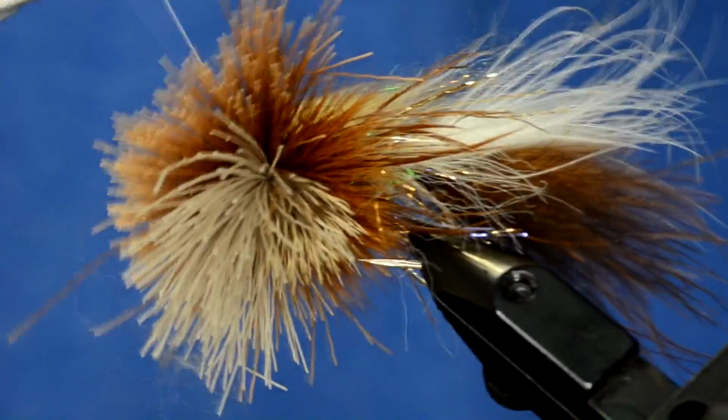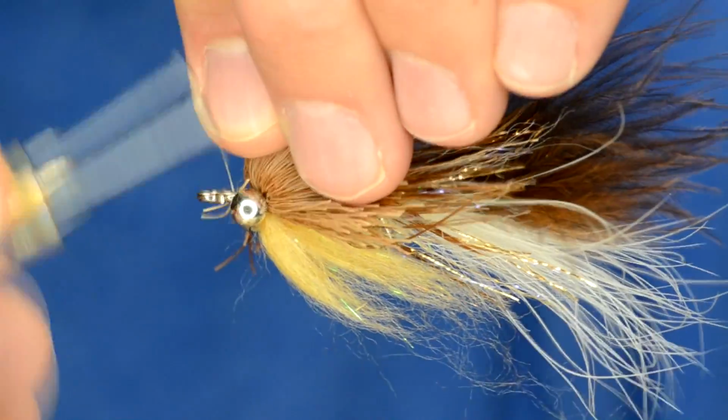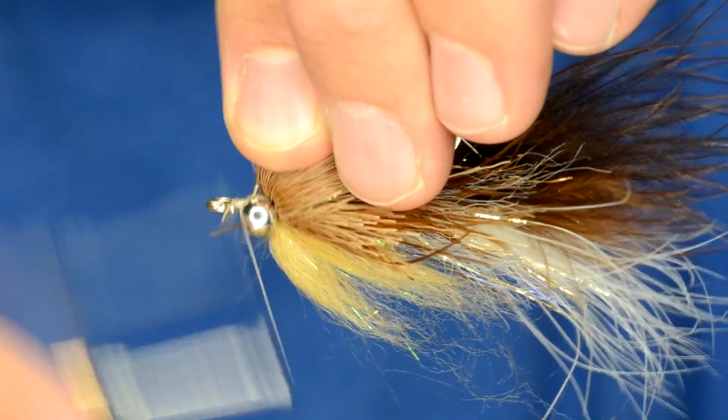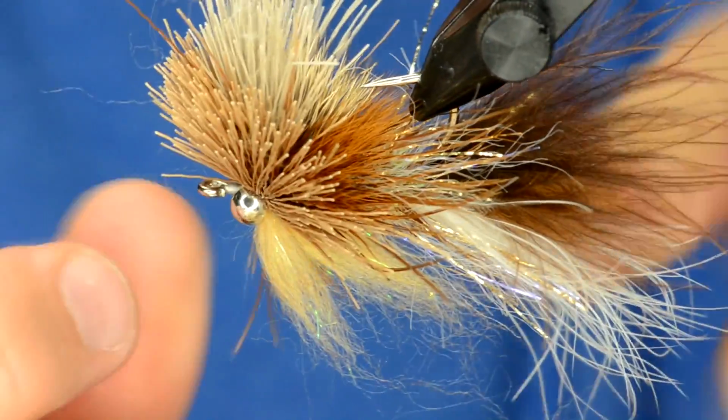Now I'm going to take my thread under the barbell eyes again, so that now I can come up here in the front and whip finish my fly.